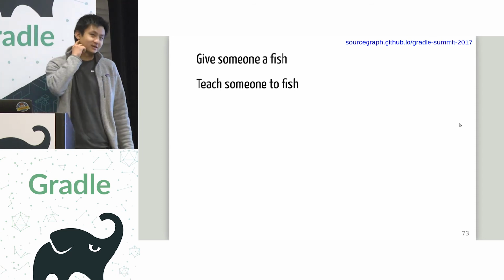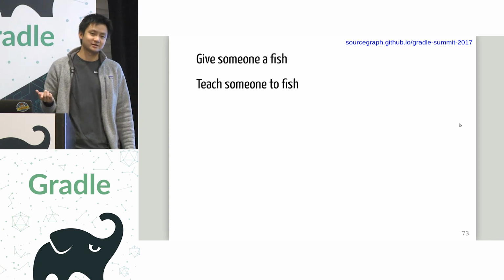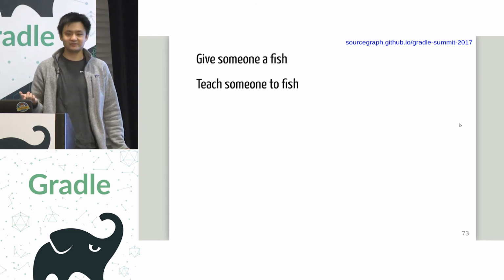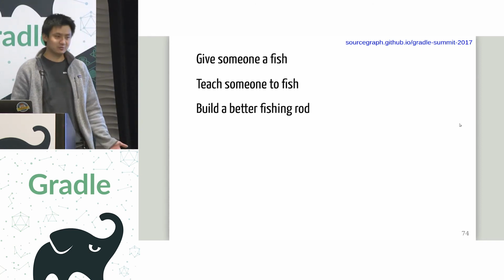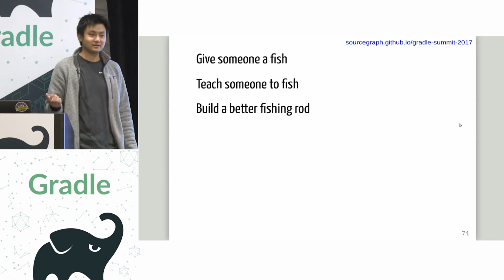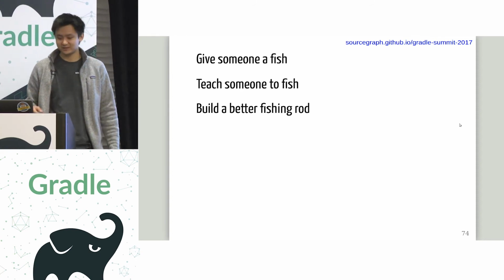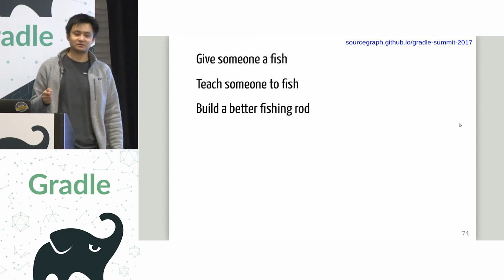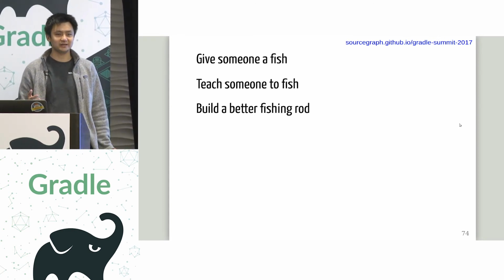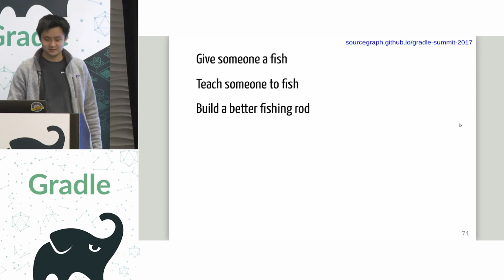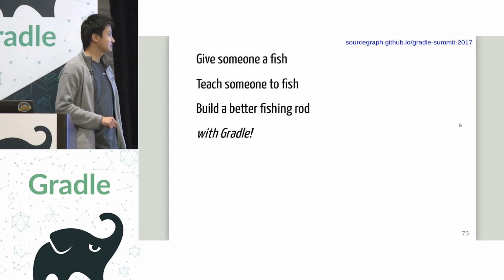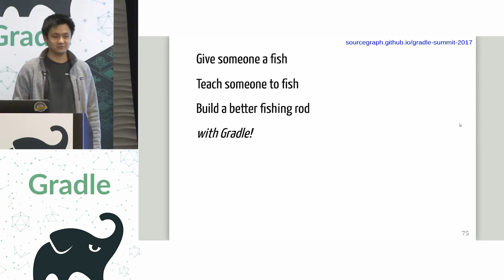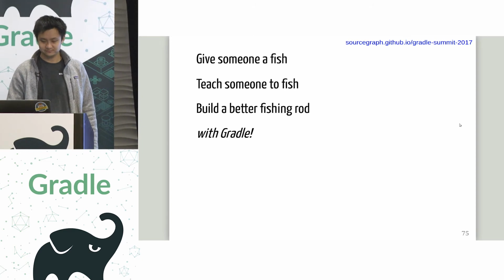But I think as self-respecting developers, the next thing we really have to ask is, how do I build a better fishing rod? Because we as developers are tool builders, and so once we learn how to do something, I think the logical next question is, well, how do I make a tool that lets me do it faster? And since this is Gradle Summit, we're going to build a better fishing rod for exploring code with Gradle.